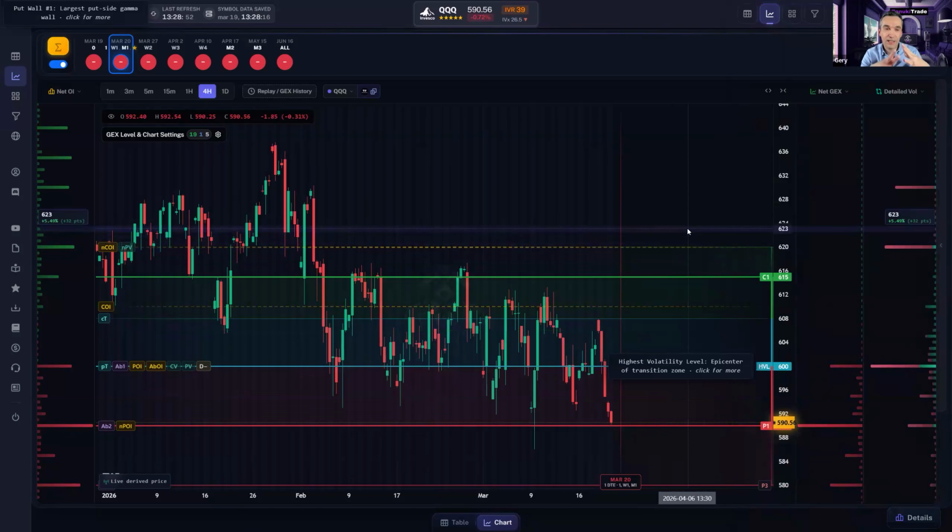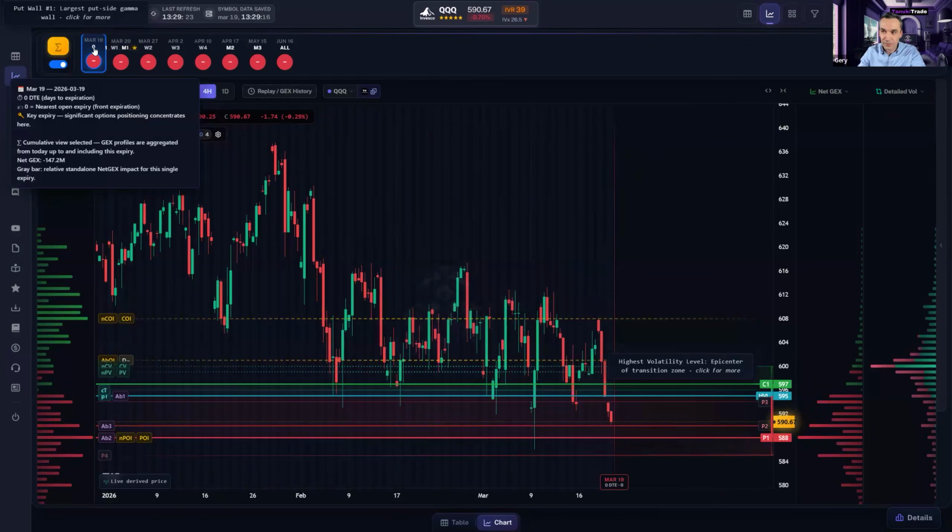Going back to the thinking framework that I mentioned, the 4 layers: the volatility regime, the GEX lines, the positioning, and the volume. Right now, you can see all of it on the chart. You can understand where the highest levels are in terms of the potential reaction of the market. But again, it's all based on the expiration. So if we are 0DTE traders, we go back to March 19, which is today.